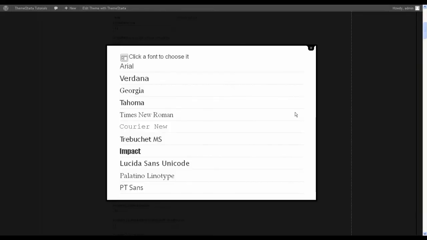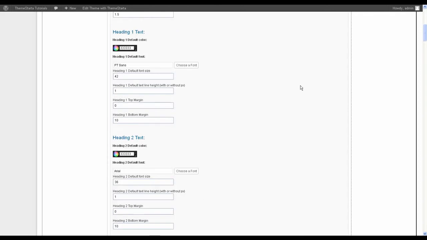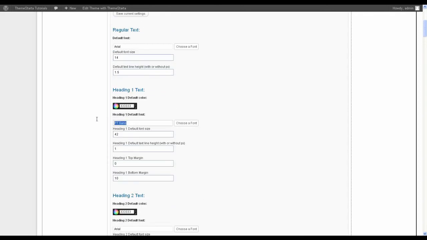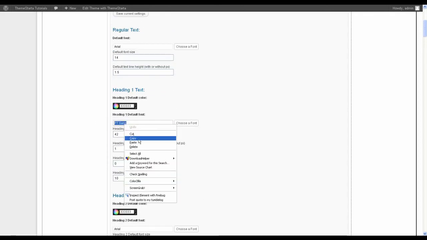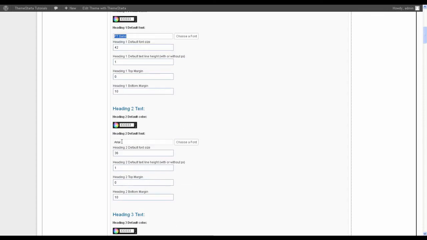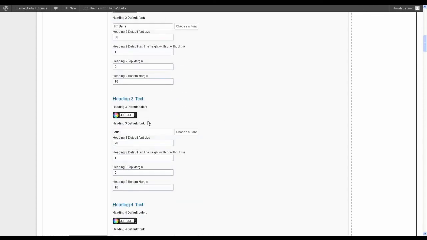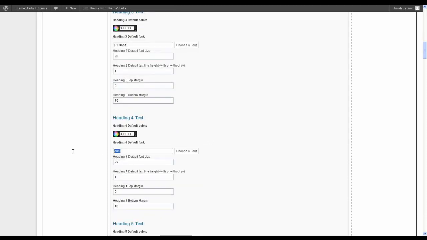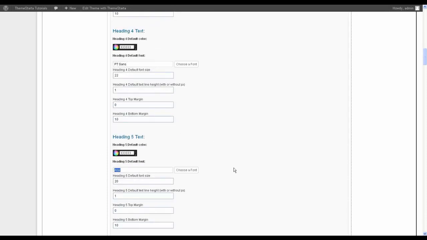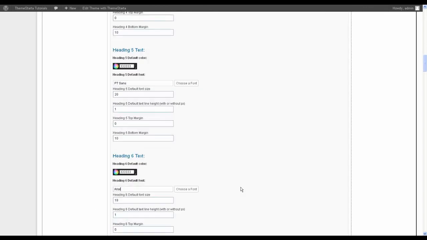So when you choose a font, you can just click this button here to do it, but if you want another way, you can also copy the font name and just paste it into the other fields where you want to use it, depending on if that's faster for what you're doing.